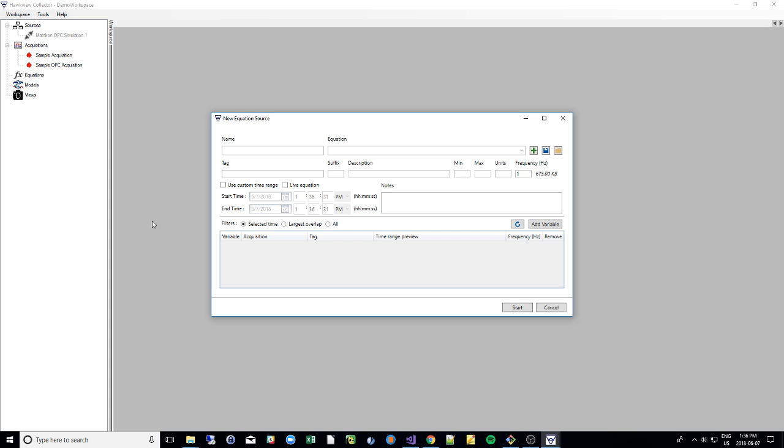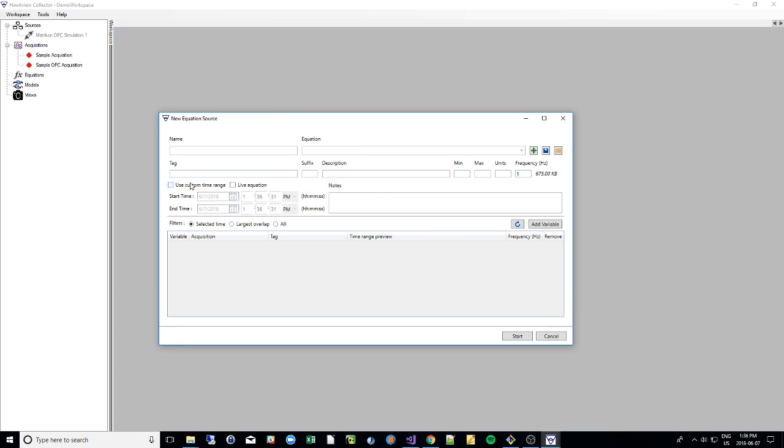This is where you're going to configure your equation, put in everything that it needs to properly run. So let's go over this window. You have your general tag information here, so the acquisition that will be generated and the tag information. And how the equation generator works is that it essentially uses other tags from other acquisitions as inputs, uses your calculation or your equation to calculate an output, and then that is outputted to a tag in an acquisition. So every equation you create will generate an acquisition with one tag. And you need to specify the information on that tag in order for it to properly run.